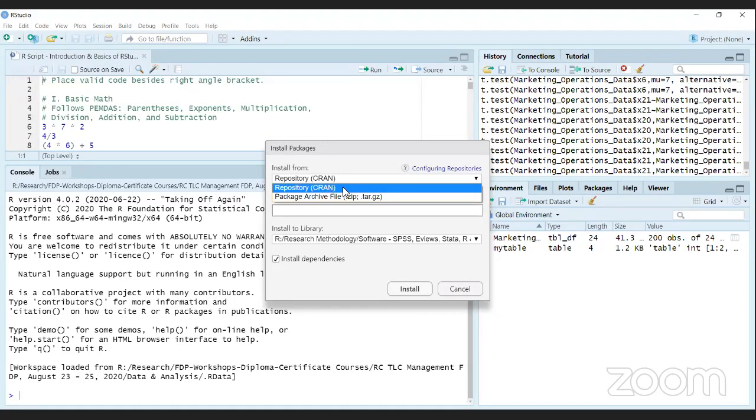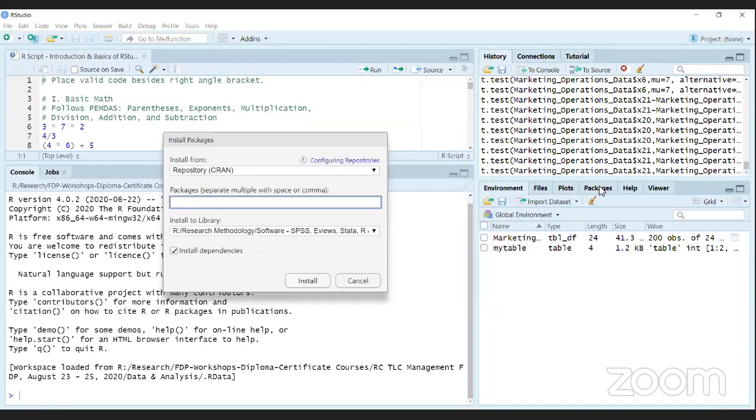So by default, when you're looking up for the first time, you let the default option be selected, which is Repository or CRAN based. If you have already downloaded something on your system, then it is a zip file. Here you have to write the package's name. For example, if I write ANN, ANN is for artificial neural network, and you can see words related to ANN come up.